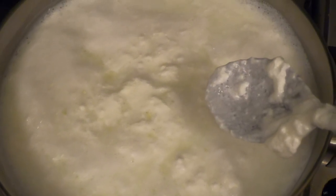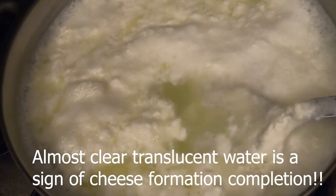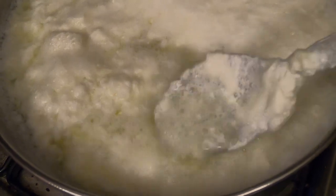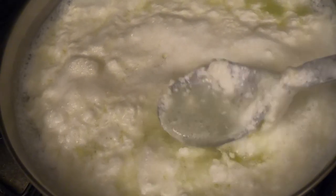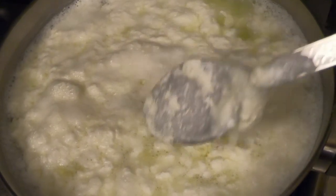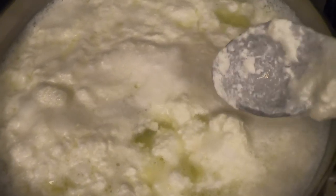Be patient — after a few minutes the water turns almost clear. These are the curls of cheese. When you see this state, boil for one more minute or 30 seconds but don't over-boil it. The water should look almost clear — a little milky-white but mostly transparent. These chunks of cheese are really soft, delicate, and good to taste. Made from yogurt and not lemon, it has a milky taste — very nice and rich in protein. Once you see this state, within 30 seconds to one minute switch it off and allow it to sit for one to two more minutes, then shape it into a cube, sphere, or a large chunk.